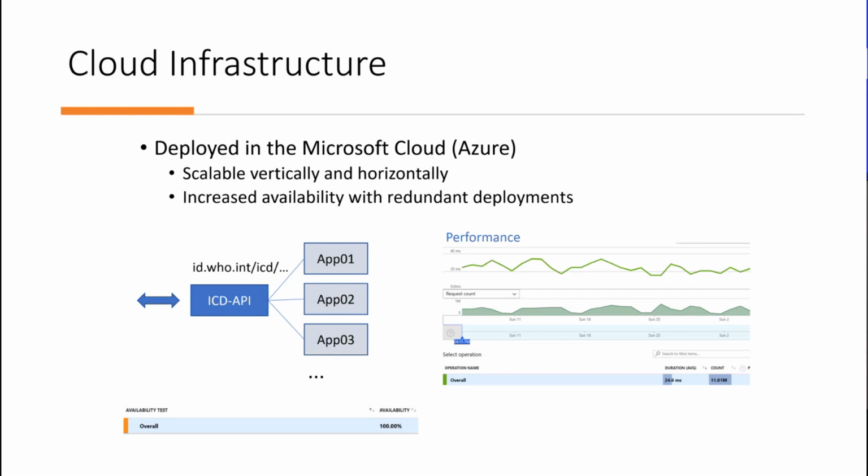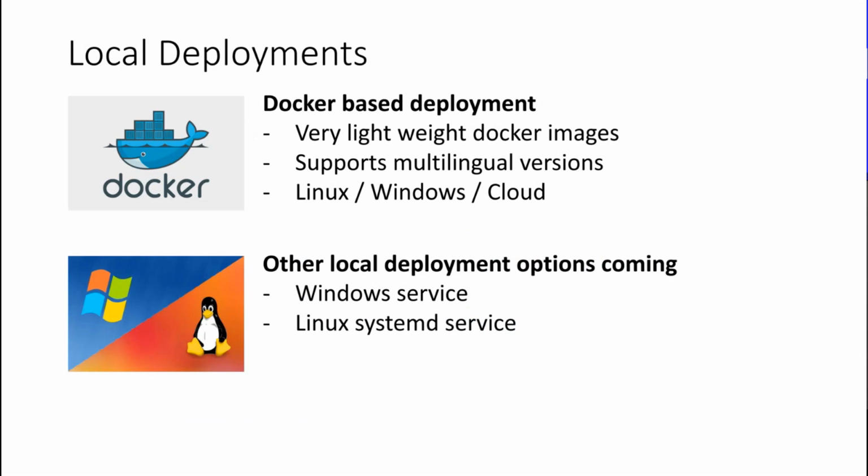like this. However, even though we have this very powerful and strong cloud infrastructure, sometimes it's necessary to deploy it locally. This might be due to lack of a reliable internet connection, or it might be due to some other reasons where you want to host everything locally without any internet access. So it's also possible to deploy our API locally using either Docker or directly as a Windows or a Linux service. These are very easy to install and configure within your systems.